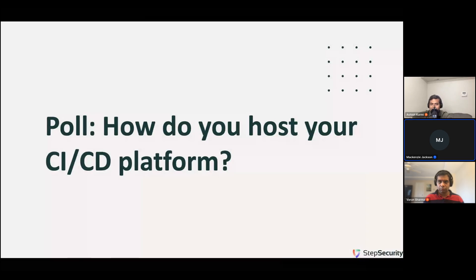While waiting for the poll results: we've had 138 answers so far. By far the most popular CI/CD platform is GitHub Actions at around 59%, followed by GitLab, then Jenkins, then Azure DevOps, and CircleCI coming in at 3%. I found that interesting — I talk about CircleCI so much that I thought it would be higher. For the hosting poll, we're currently looking at about 60% hosted by the provider and 40% self-hosted, but lots more votes still coming in.